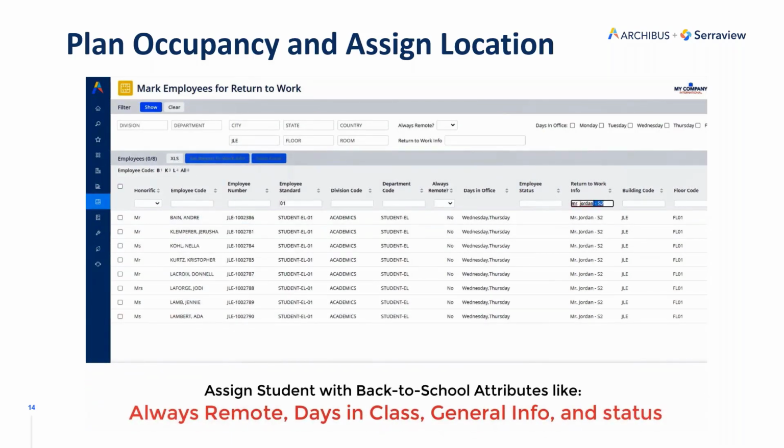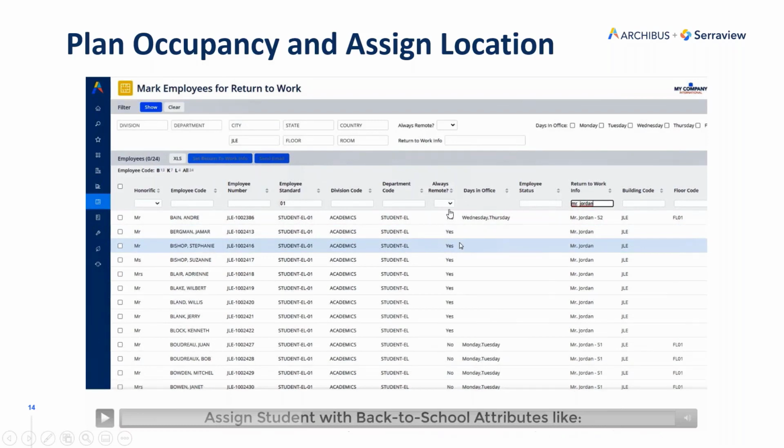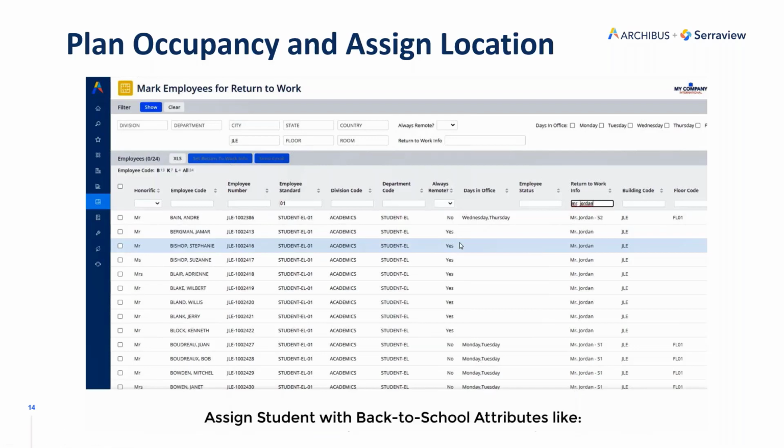Now, beyond that, I can also look at the full cohorts of Mr. Jordan, and I can see that there are also quite a lot of students here that are going to be always remote. The reason for it could be varied. The most obvious reason is that there's just not enough room in the classroom to have everybody there at once. So that is clear. But beyond that, there are also a lot of students that won't be able to join normal activities and go back to school, even if they wanted to, because of pre-existing conditions and whatnot, and because they are at a higher risk. And so they will stay home.